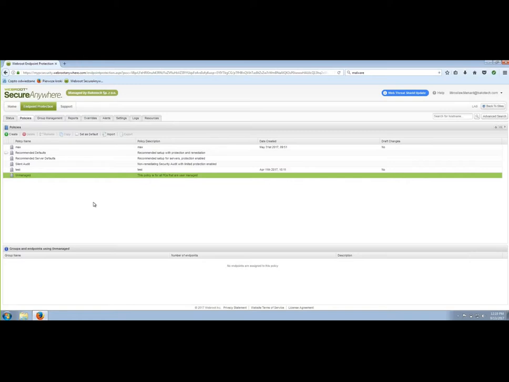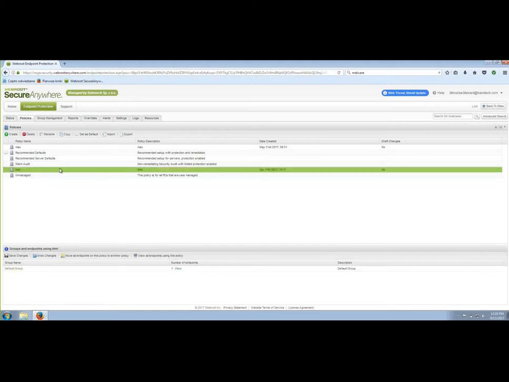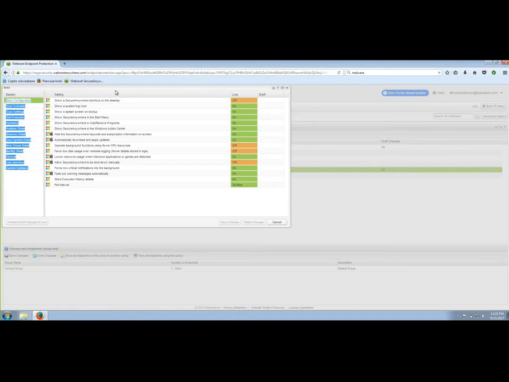I can connect him to the unmanaged policy, and then he will have the power to change some settings. If I want him to go back under my protection, under my management, I can change his policy to, for example, test.